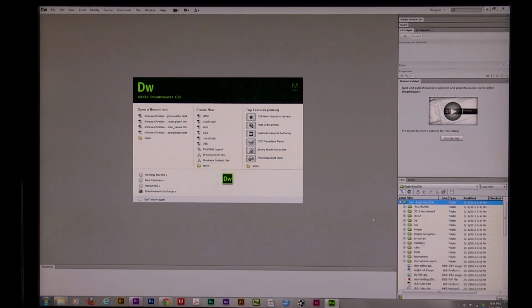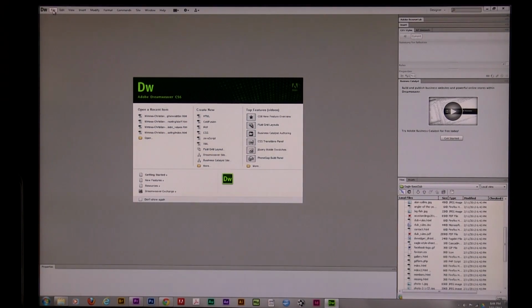Let's say we want to go to the index page. And the index, you'll see here I've got like index 2. That's where I was doing some experimental stuff. The index, make sure you're on local view again. That is always your home page. Home page is not called home. Sometimes on a server it is. Usually it's called index.html. So I could either double click on this.